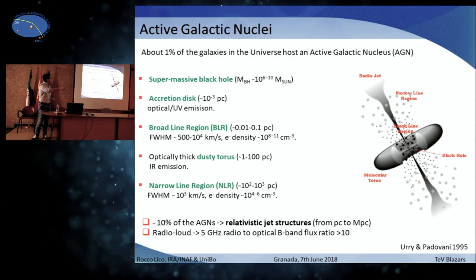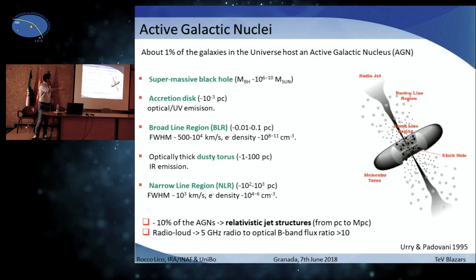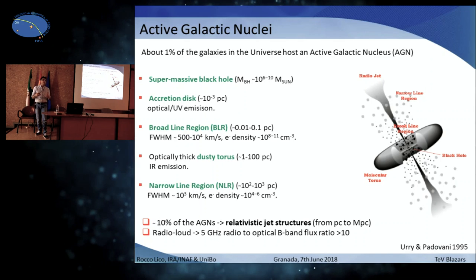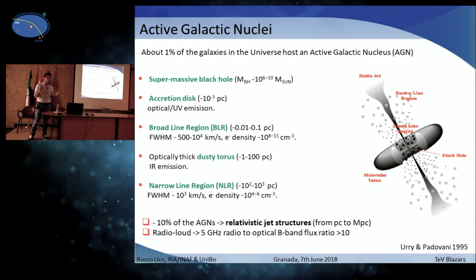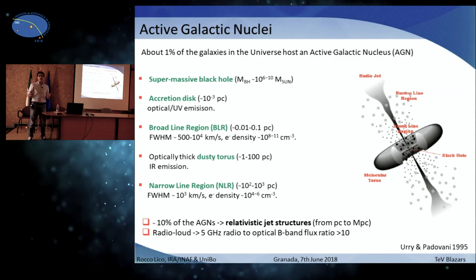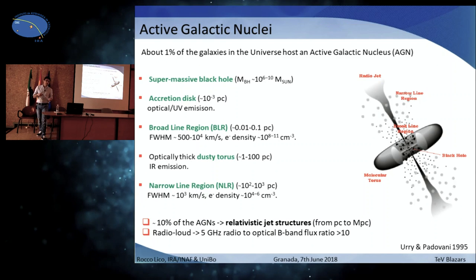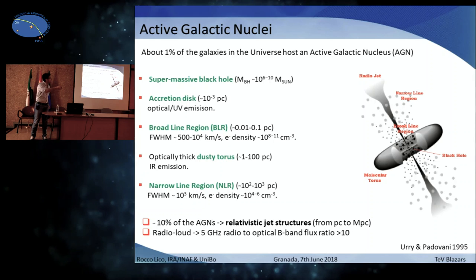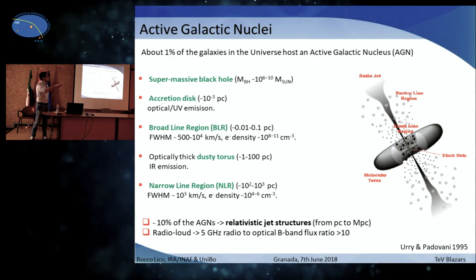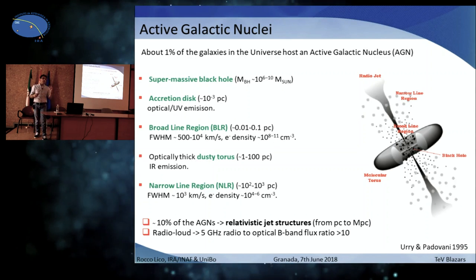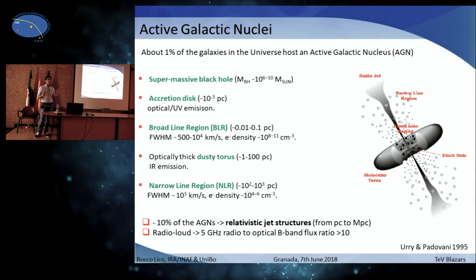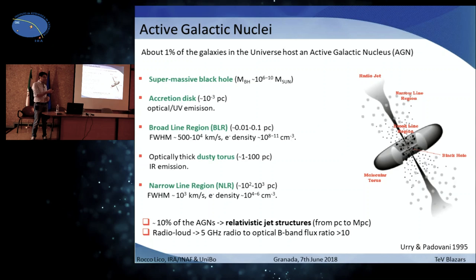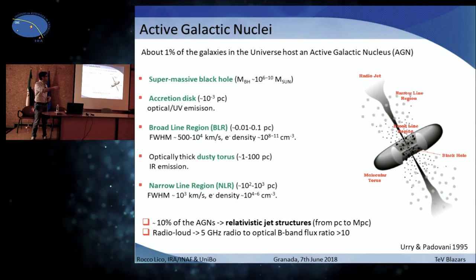Then, going farther away, we have a region of strong and turbulent moving gas clouds, which produce broad and prominent emission lines in their optical spectra, mainly from permitted transitions. And going farther away, we have another region like this, which is the narrow line region, producing now only narrow emission lines, both from permitted and forbidden transitions. And the main difference is the density in those two regions.